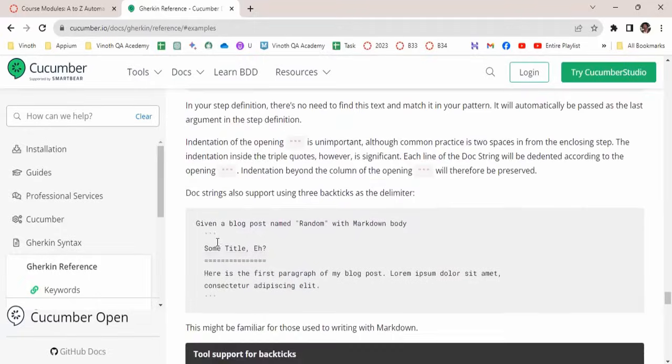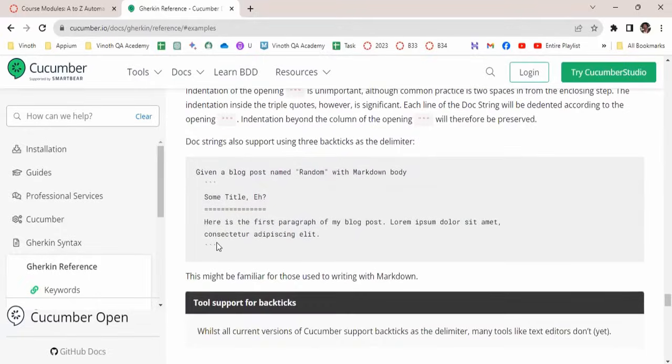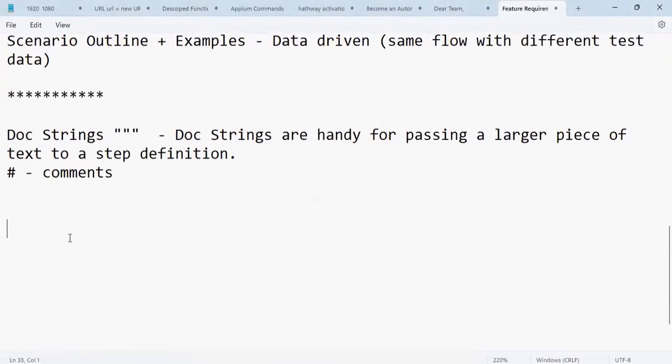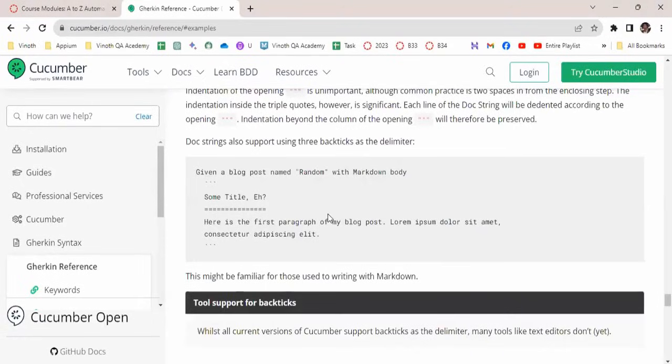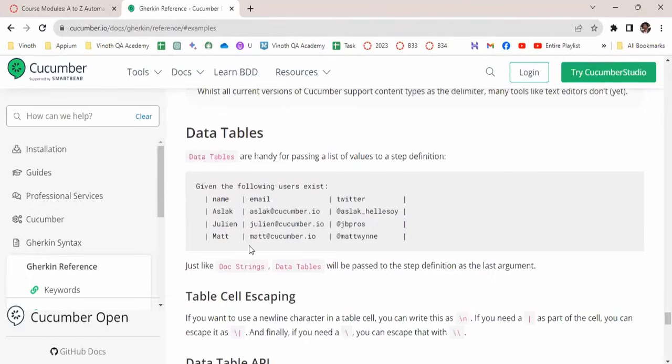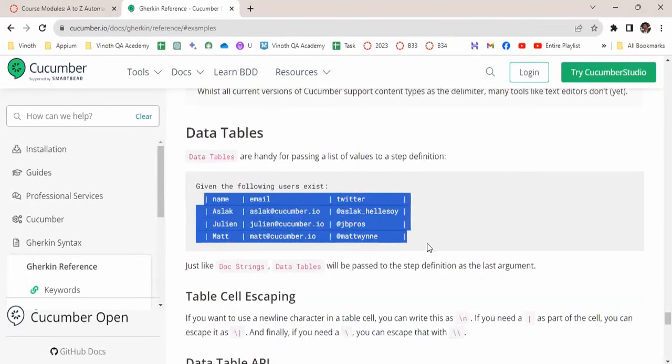Okay. And what else? The comments. Comments, we mention like this. In Java, we have double slash, no? Here we mention the hash symbol. And this piping symbol, we call it data tables.